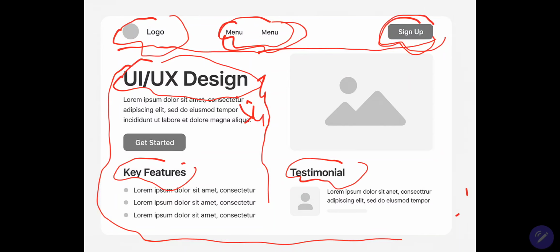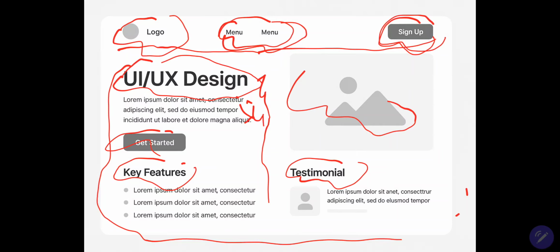You can see here lorem ipsum, describing the service or your concept, and a primary button, get started, to encourage user interaction. Beside this text, there is a placeholder image representing a hero visual or illustration.